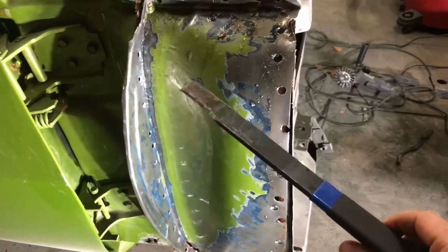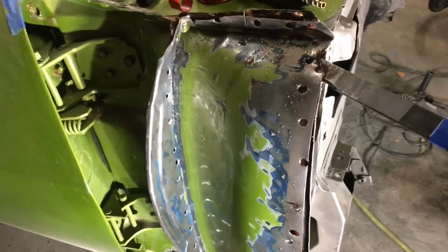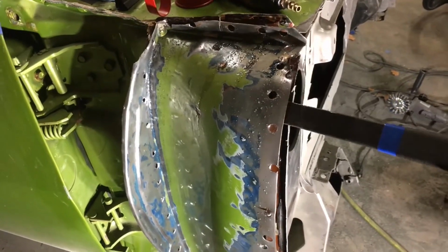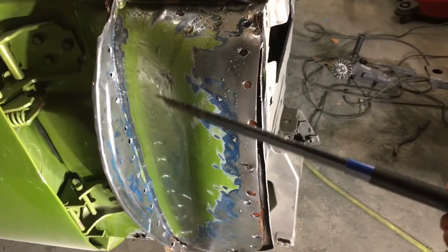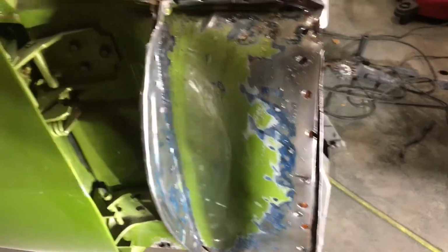And the thing that really made quick work of it was this panel knife by Steck. It has a chisel end on it. You can get the chisel, hit it with a hammer, beat the crap out of it with a hammer, and as long as you've got the spot weld pretty close, this is going to go right through it. So man, I wailed on this thing, and it's awesome. Having the right tools definitely made a difference.